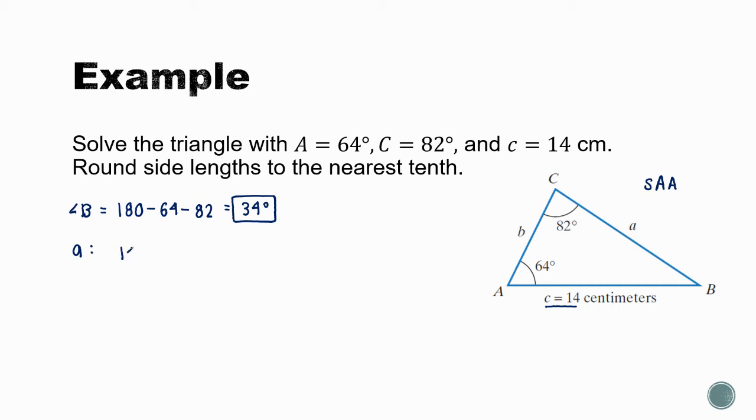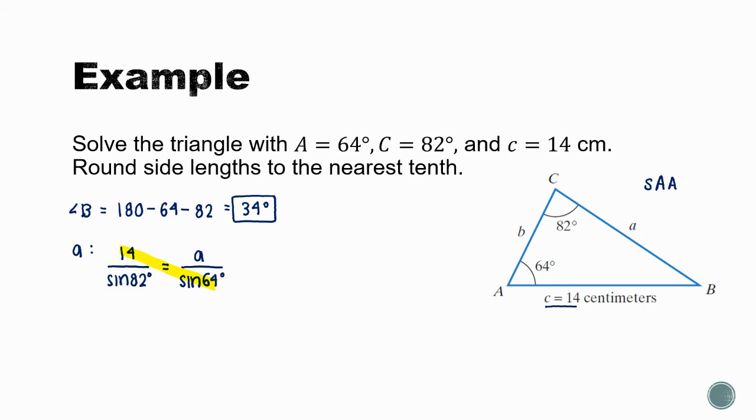So we set that up where we would have the side on the top over the sine of its angle on the bottom. So we'll have 14 over sine of 82 degrees. This is going to equal, because I want to find side a and sides go on the top, we'll put that on the top. That means the angle that we need is the angle directly across from that side, which is angle A. So on the bottom, we want the sine of 64 degrees. Notice that what we've created is a proportion. We have a fraction equals a fraction. And so when that is the case, we cross multiply.